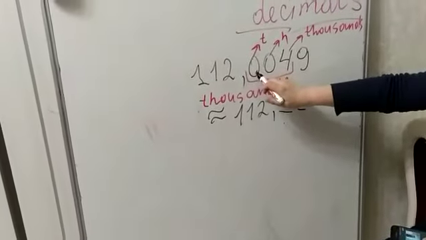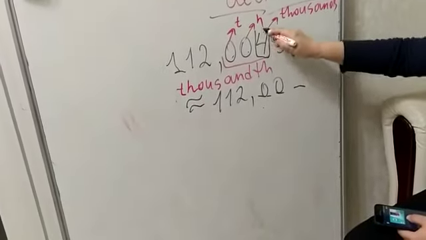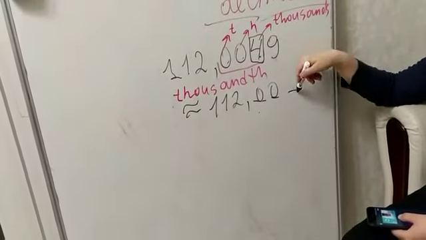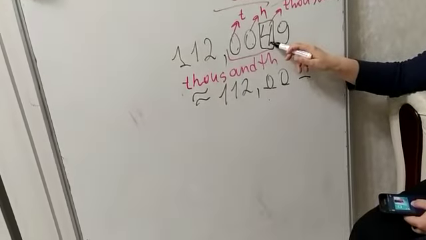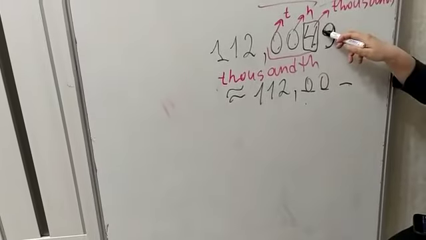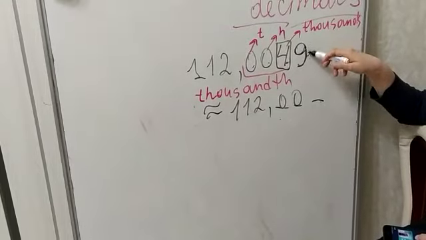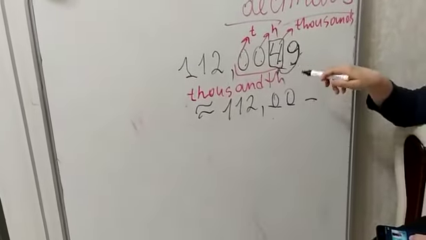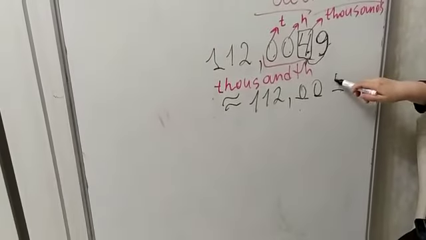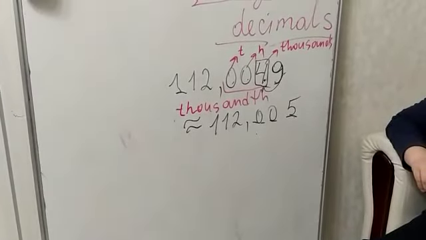The first numbers, the tenths and hundredths, we rewrite. Now we need to think about 4. Will 4 stay a 4, or change to 5? It depends on the next number. If the next number is a rich number, which means bigger than or equal to 5, it can help the neighbor. 9 is a rich number, so it can help the 4, making it 5. So rounding to the nearest thousandth, it will be 112.005.